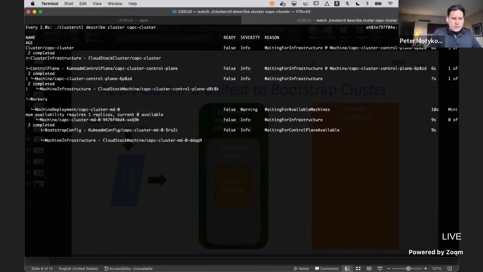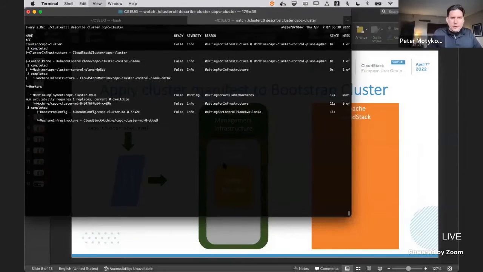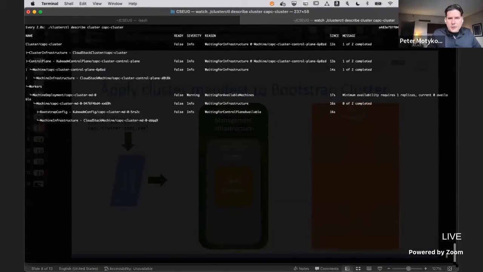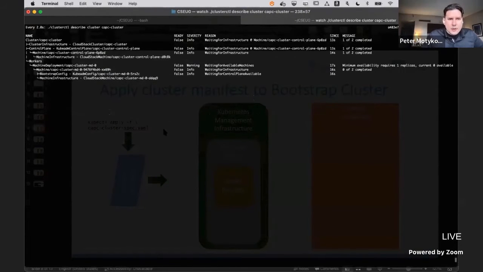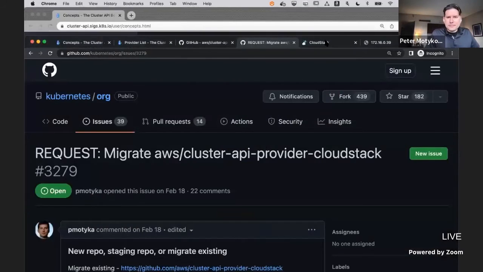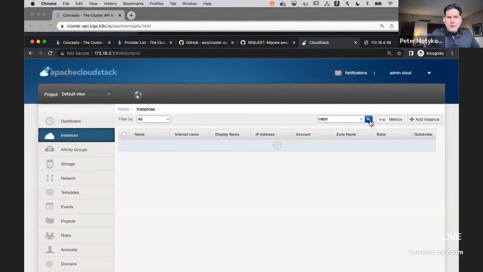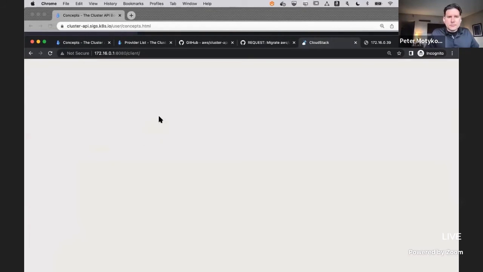And I'm going to zoom out a little bit for the formatting of this command. And we can see now that we are taking action against our CloudStack infrastructure. So let's head over to CloudStack and see what we've got going on. Oops. Let me go ahead and relog in.